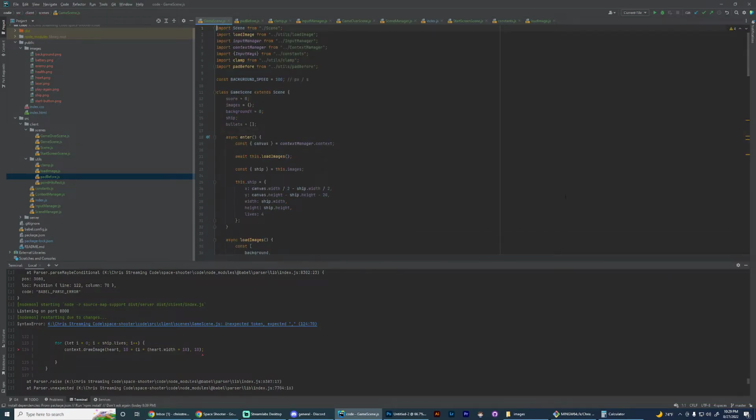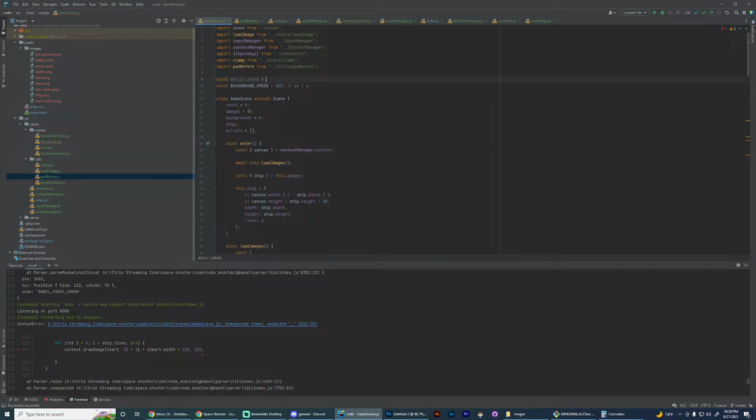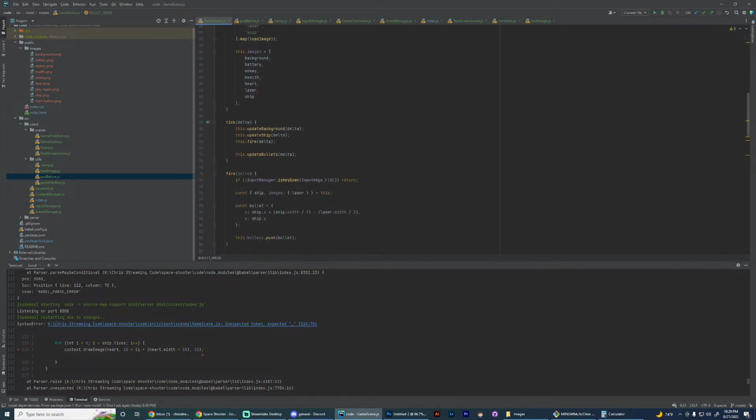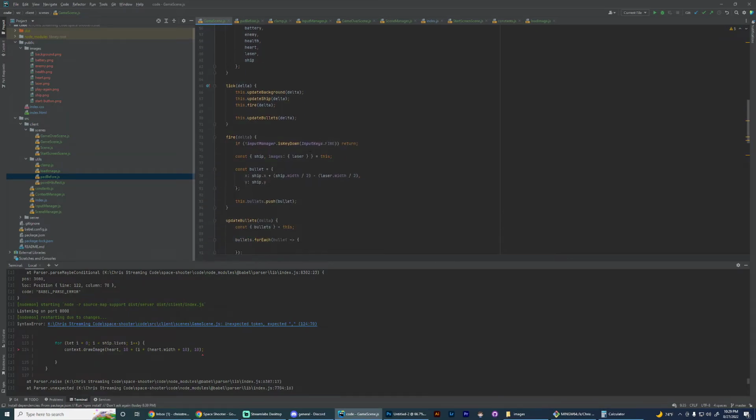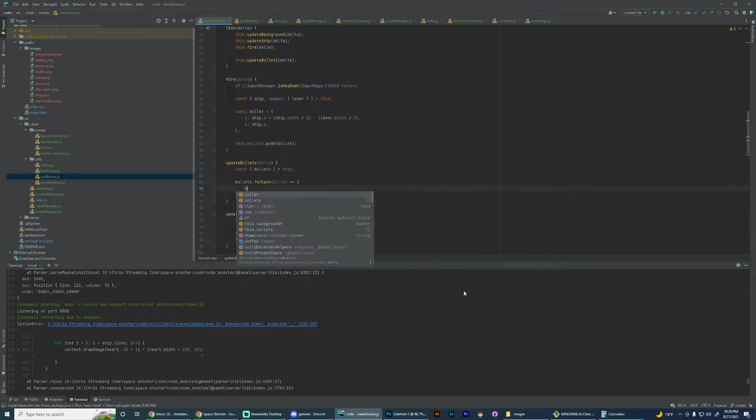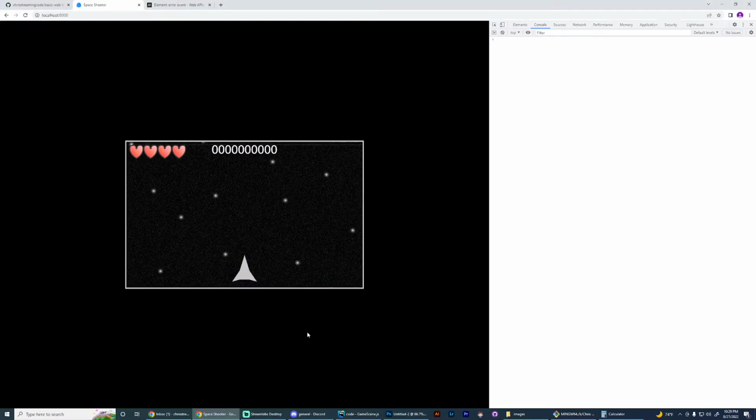Since we only have one bullet type, we'll just make a bullet speed. And let's see, these should probably be faster than the background, so they look like they're flying away from us. So let's try 300 pixels a second. And then we'll just do bullet.y, and they're moving up, so we actually want to subtract bullet speed times delta. And that's all it takes to move them.